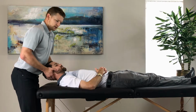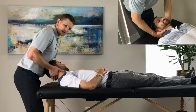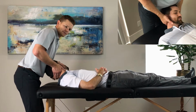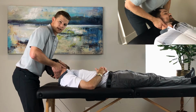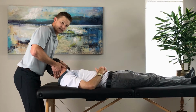Flexion, side bend, rotation. He's open here, and then you can just do soft mobilizations in that position. For the muscle energy technique, all he has to do is hold his head into that position and relax, and then I take him a bit further.